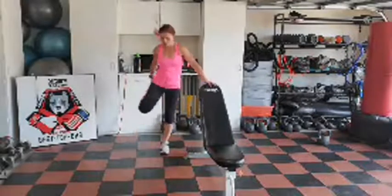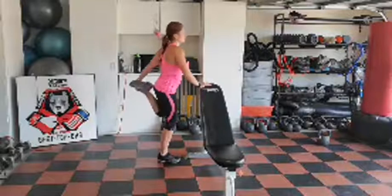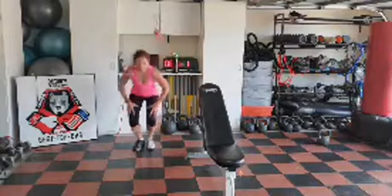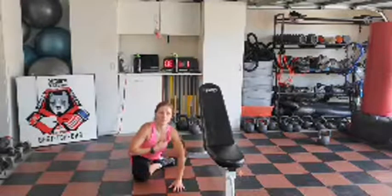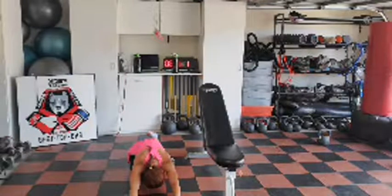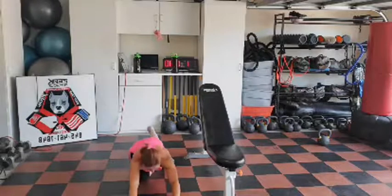Let's hold the quad stretch. You can also do this in a lying position. You can hold the quad stretch for a long time. Yeah. Let's get down on the floor. Hips, glutes. This one is awesome. It's such a deep, deep stretch. Love this stretch. Gotta relax in this position. And switch.